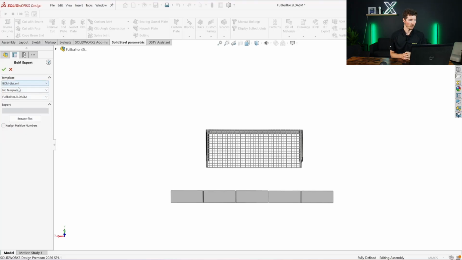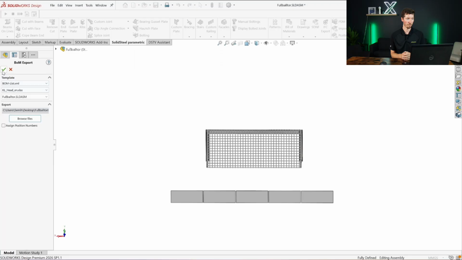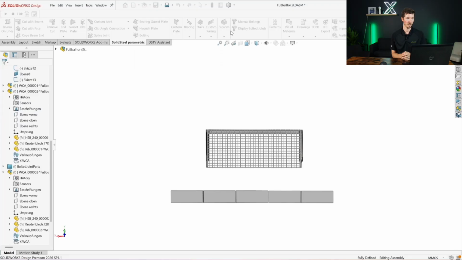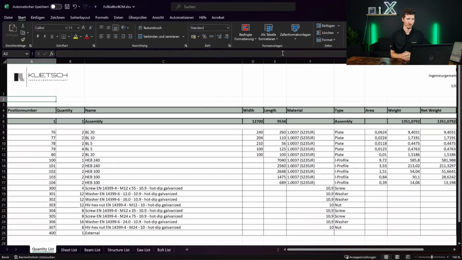Now we're exporting our BOM. We're going to create a full BOM list with a custom header, in this case an English header. We're going to specify our export path for this bill of materials. Now once the icons get their color back, it's completed. So this was in real time, it's very quick.